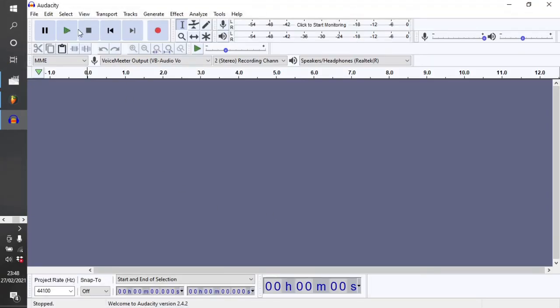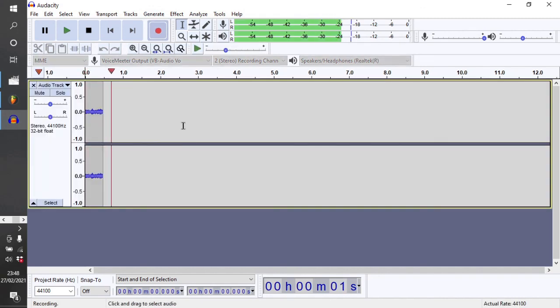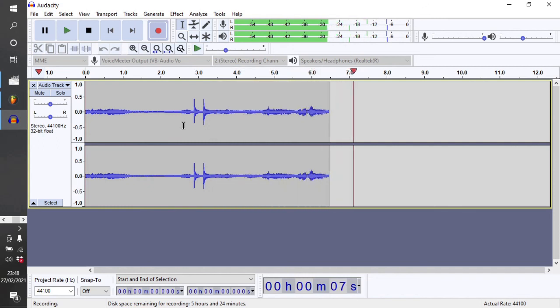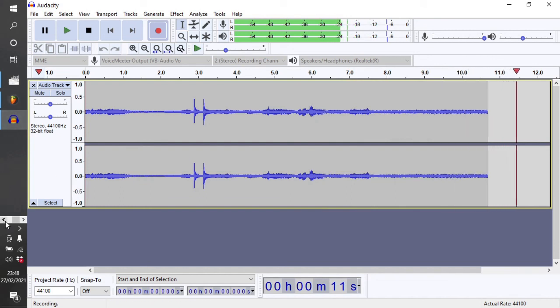I can make Audacity pull from the voice meter, and I think I even have Audacity set up to forward the output. Let's try and see. Yeah, it's responding. Like that. I may just put the volume up a bit.